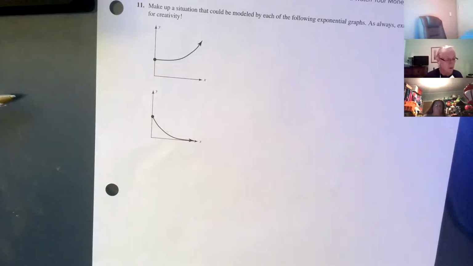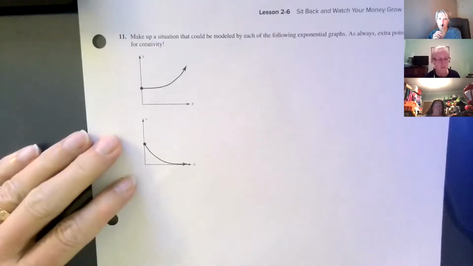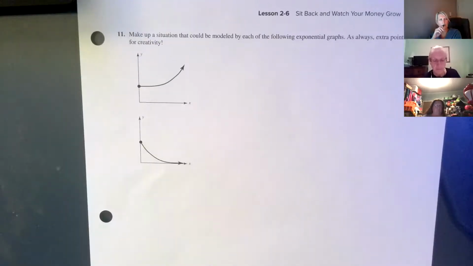Well, the first one in number 11 just looks like the chart for the $15,000 you won from the game show. It just goes up. Can we think of any other situations that grow, that might grow really fast like that? Any other scenarios in life? Not my retirement. That's why I'm still working.